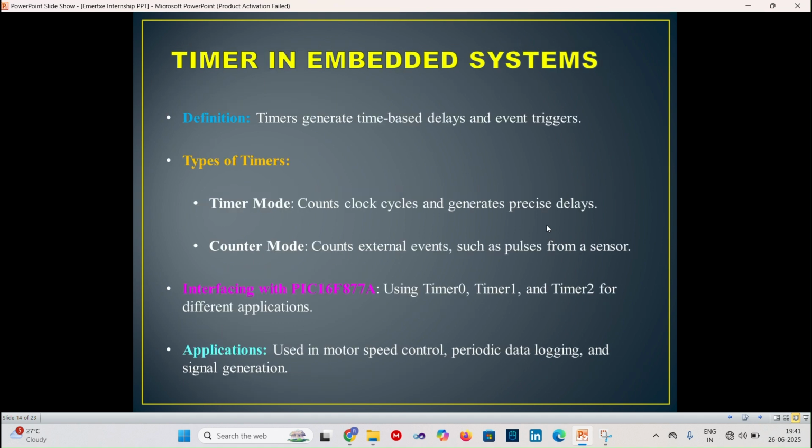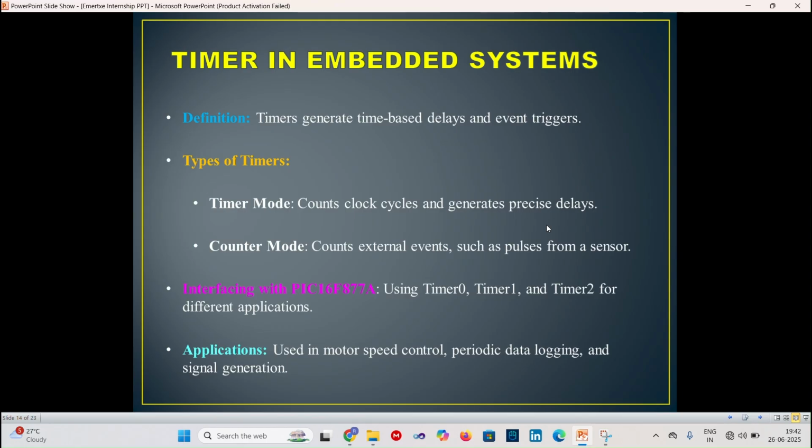Next one is timer in embedded system. A timer generates time-based delays and event triggers. There are two timer modes, timer mode and counter mode. Timer mode counts clock cycles and generates precise delay, and counter mode counts external events such as pulses from a sensor.